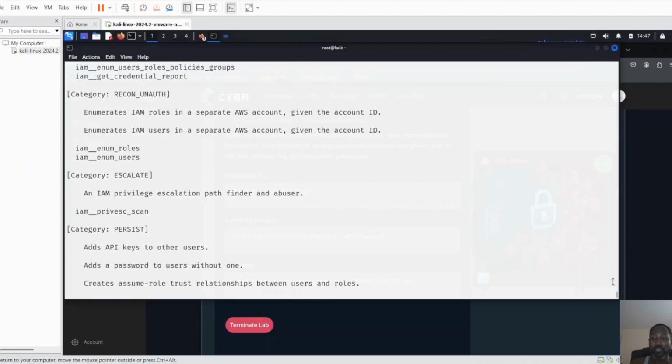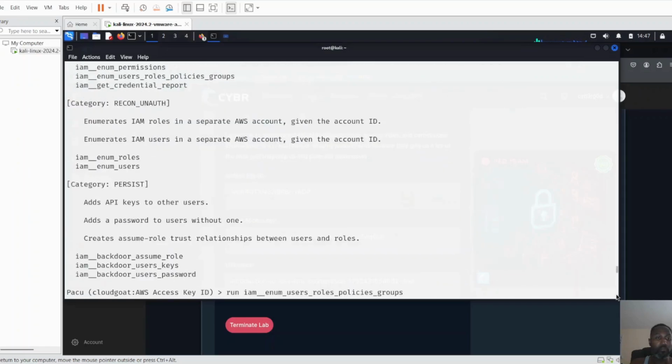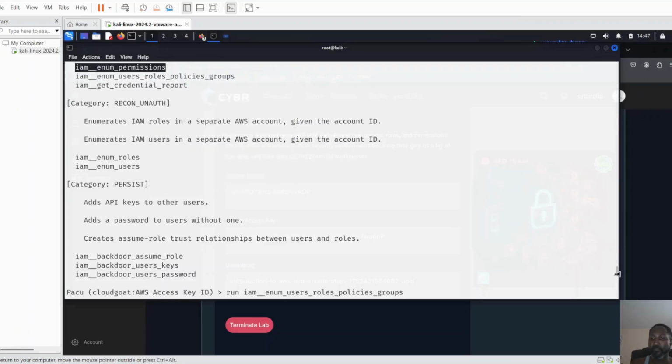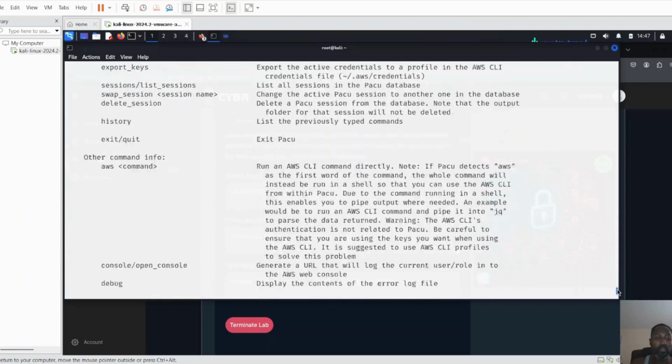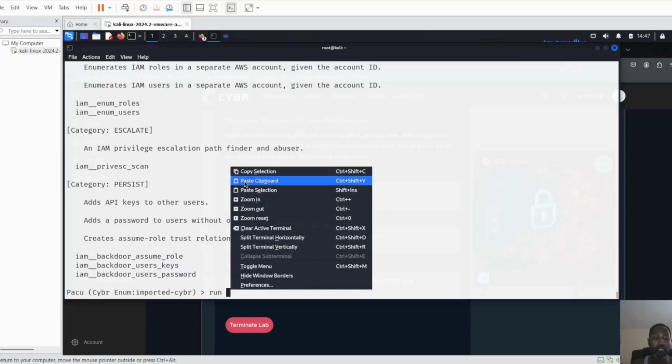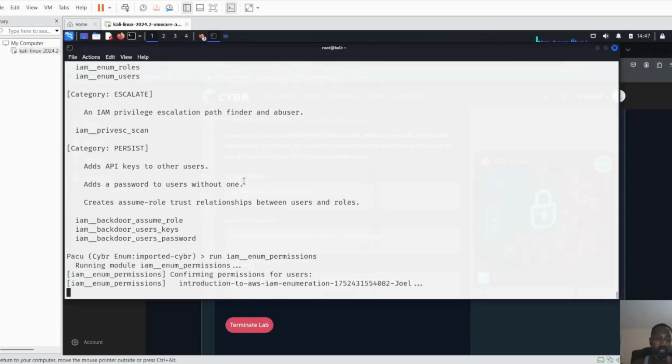Let's see if we try the permissions module. Let's copy this, and let's try running this module to see if we get the same output again. And then enter.